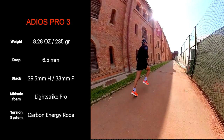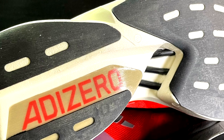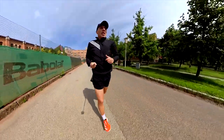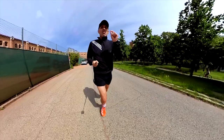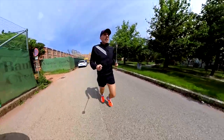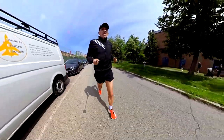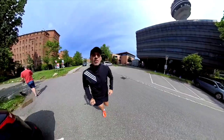Now looking at the outsole, it looks pretty soft underneath your feet. The rubber is continuous and very durable — in my previous version after almost 400 kilometers it's still in good condition, even though at the beginning I estimated much less because it's very thin. In this version the grip is pretty good, and the forefoot has a different pattern that looks much more solid. It gives you more comfort when you are pushing and it's less slippery than the previous version — very well done, as you can also notice from the sound.